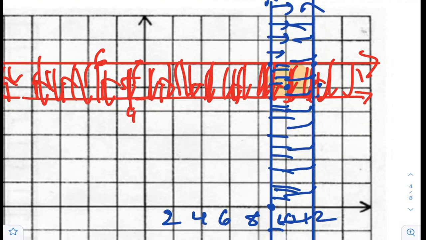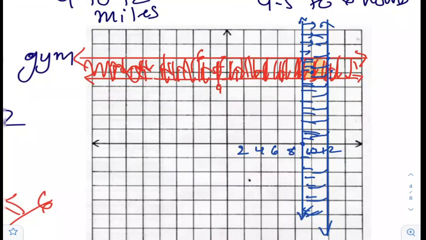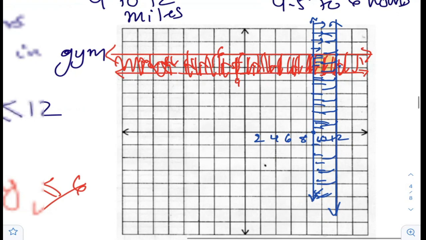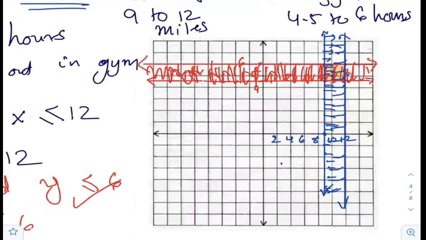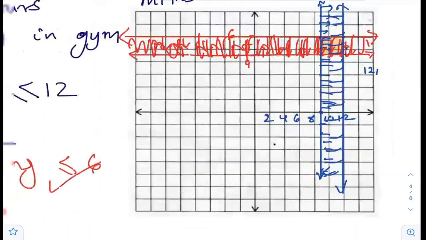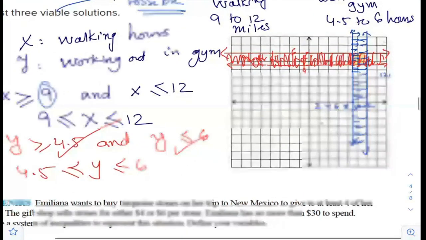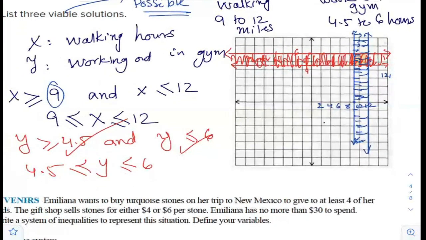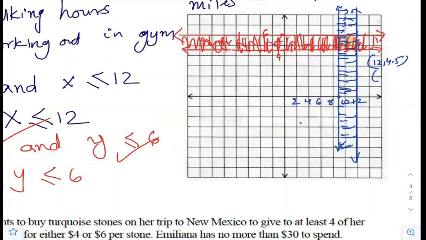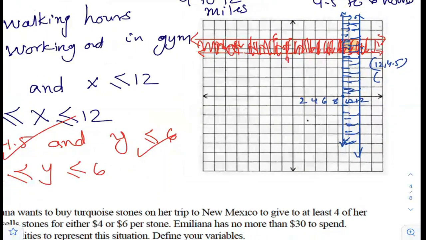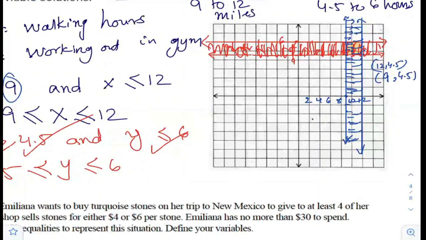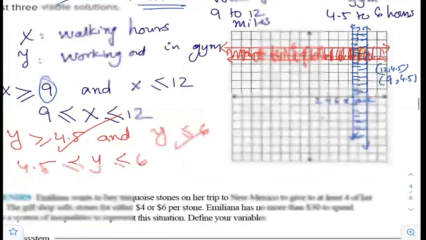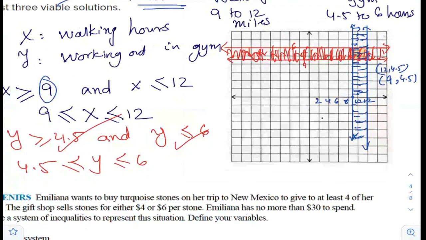You can take the borders, but if it is a dotted line, you cannot do that. So let's pick some points here. Some points are 12 with, this is 4.5, I think. X is 12 and Y can be what? Y can be 4.5, yes. And also we can say 9 with 4.5. We can say somewhere in the middle, if you want. For example, we can say 10 with the Y, which is 5, etc.